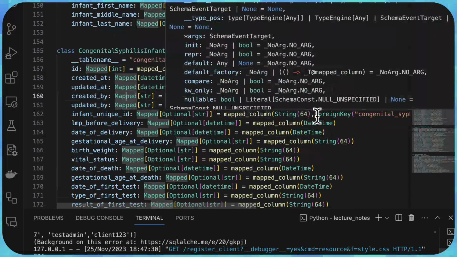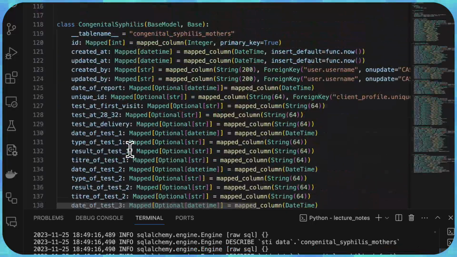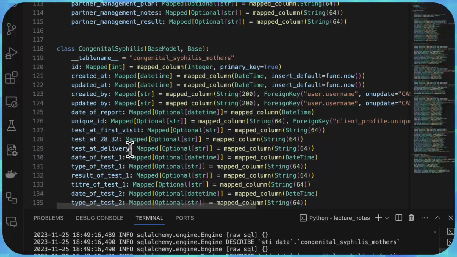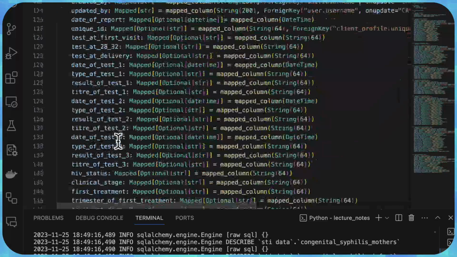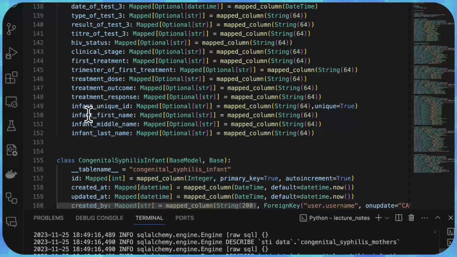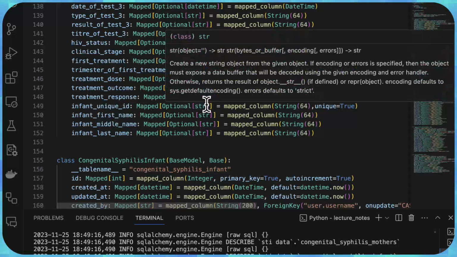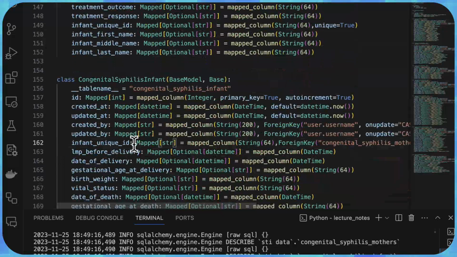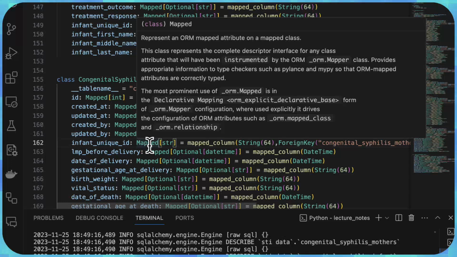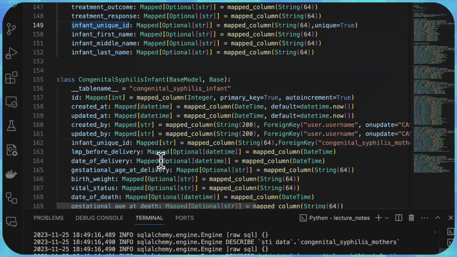Now this is going to fail, not only because of the optional, but because we have congenital syphilis mothers here, and we are not inserting into this unique ID, infant unique ID yet. And because we're not inserting anything here, this particular infant unique ID doesn't find a value here to be attached to. And so the integrity is violated.